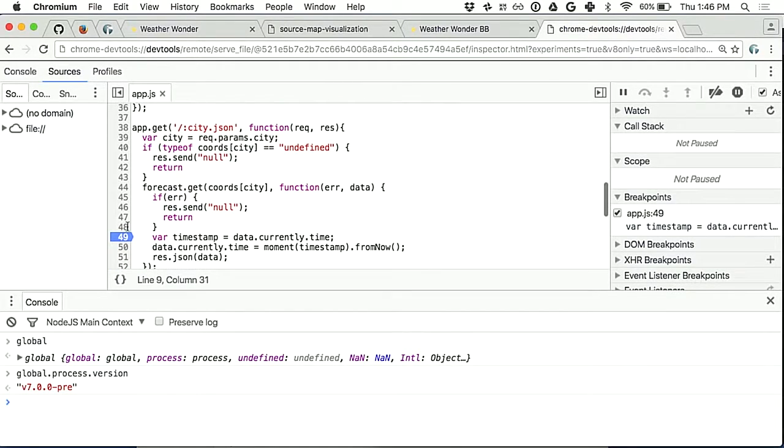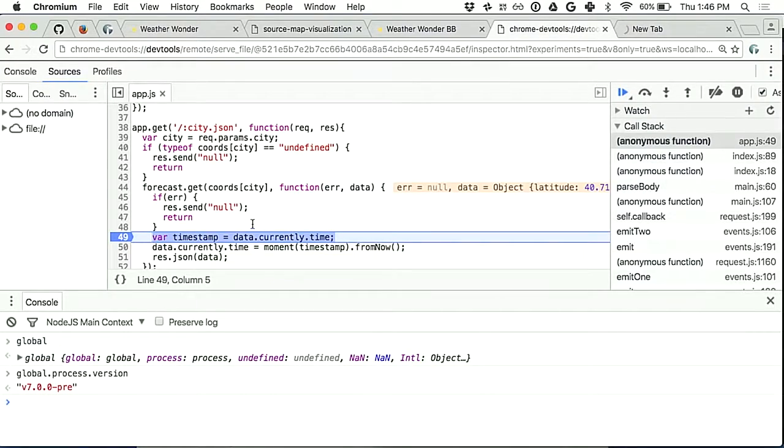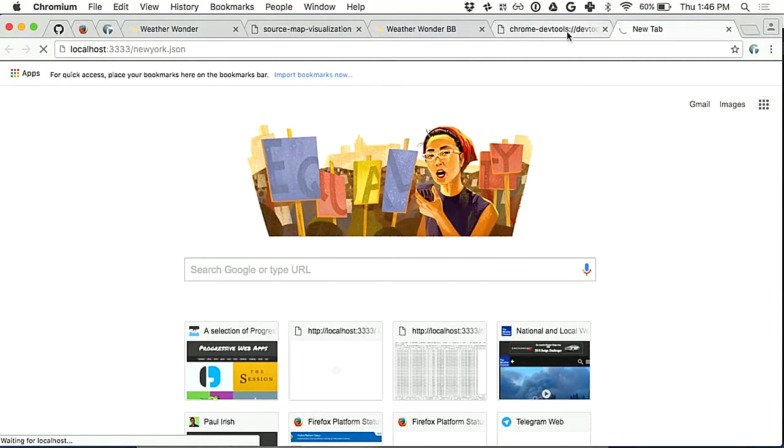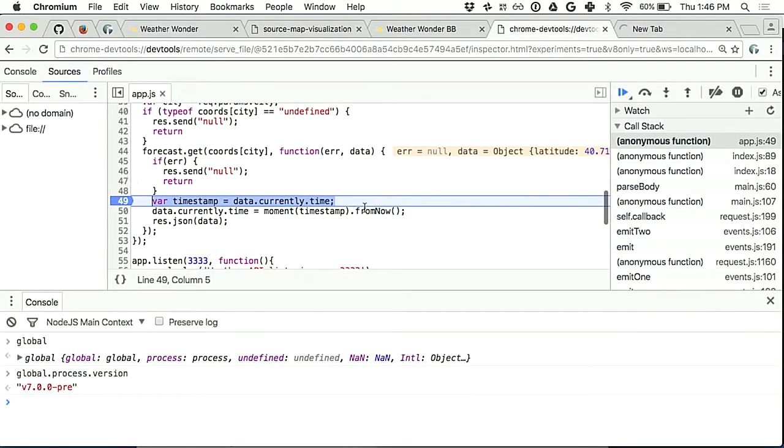So as you can see here, I've set a breakpoint, and actually let me go back up one more time. The JSON I showed you was coming from this route here. And I've added a breakpoint on my back end where I have the logic for that route, city.json. And just that, it already happened. When I tried to request that JSON object, it hit my breakpoint that I set earlier. And you can see here that what I really want to figure out is why my moment.js conversion isn't working.